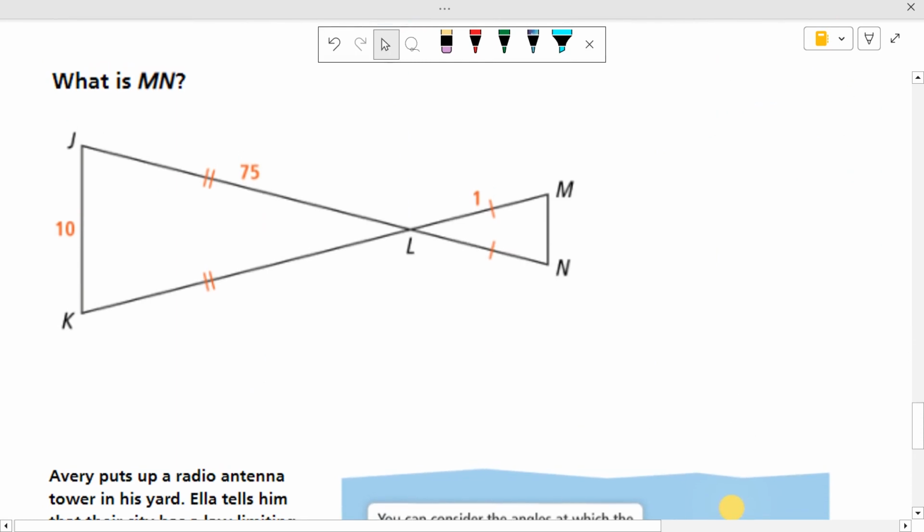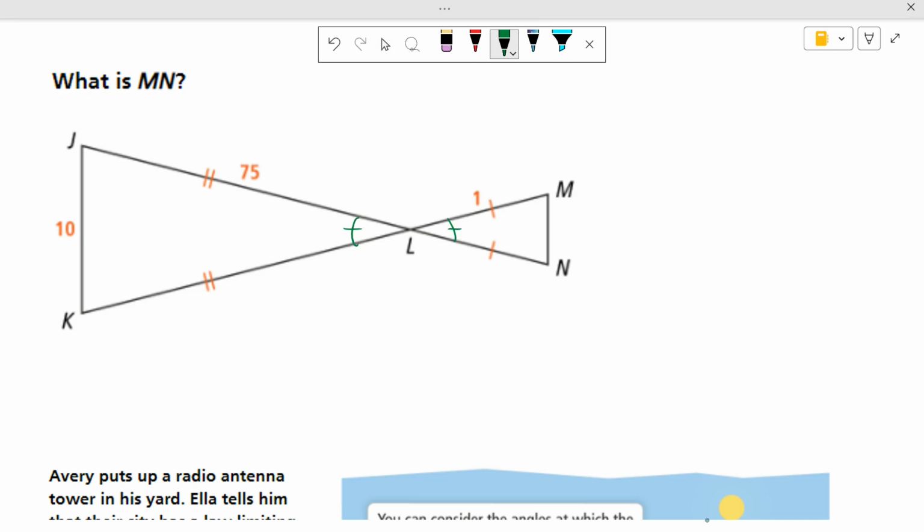Okay, this one. Are these similar? Well, what do we know about this angle and this angle? They're what types of angles? All the way back from the first chapter. This is a vocab word in the first chapter. What are those two angles called? This and this. Starts with a V. Vertical angles. Vertical angles are congruent.